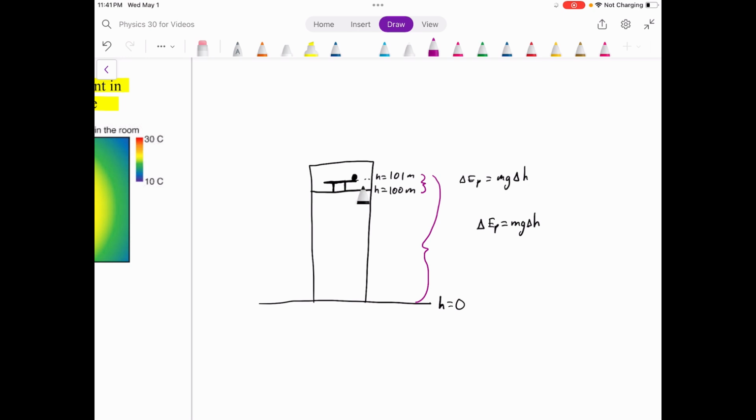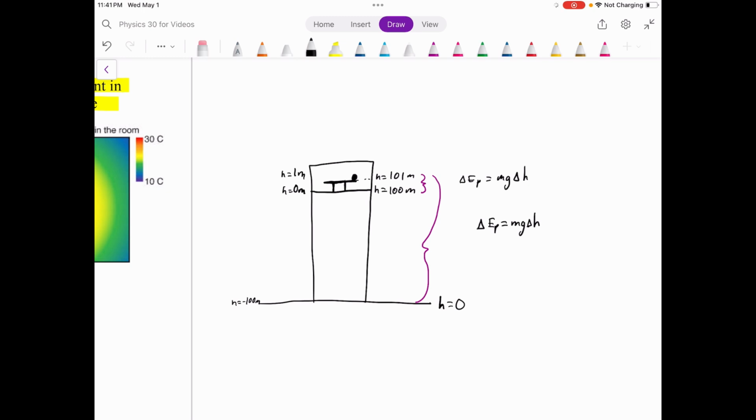And notice, as long as we're comparing to something else, it's fine, right? No matter what, this is a change in height of 0 meters. So for example, what if we wanted to do it another way? What if we wanted to call this a height of 0 meters? Well, the table being 1 meter above that would now become 1 meter, right? And what would the ground be? Well, it's 100 meters below that, so I guess we would call this a height of negative 100 meters, right?